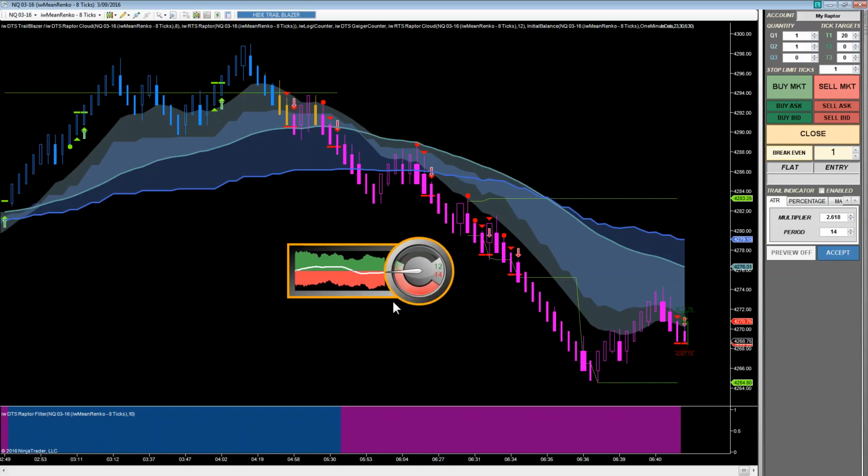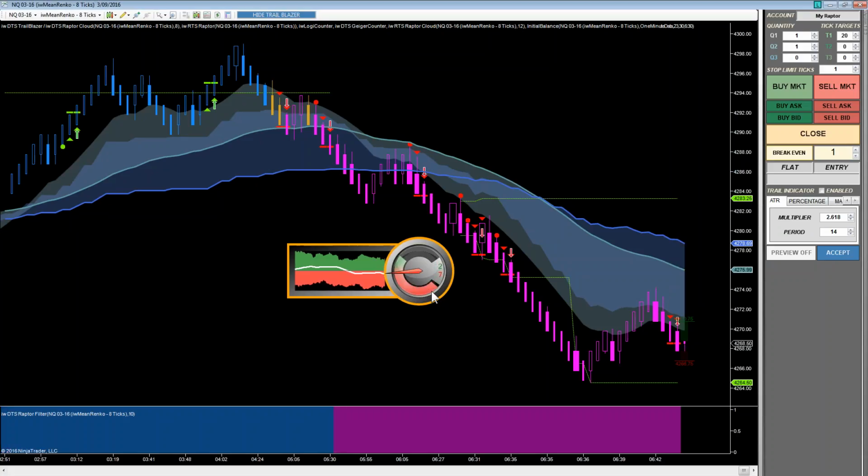The reason that's helpful sometimes is, you see here on the Raptor, we're producing a sell signal. The warning dot has been absorbed by the triangle and the hash mark, but nevertheless, we have a sell signal. If I'm looking at the sell signal, I see the Geiger counter pull over hard and hold and hold and hold. That gives me a little bit more confidence in the sell signal. What I don't want to see is it pull over to the buy side and hold, because that would tell me that there's a lot more buying coming in.